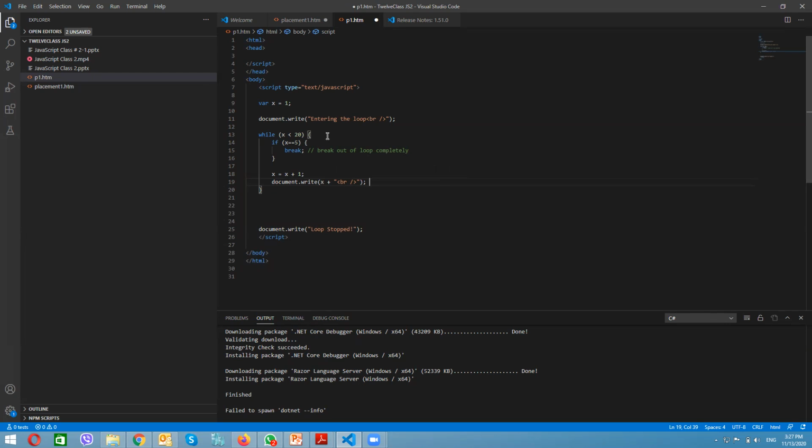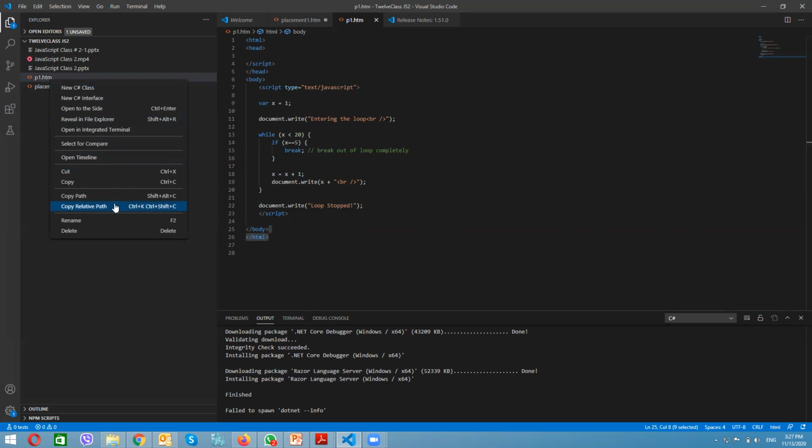And here I said document.write loop stop. So let's see what will be the result.